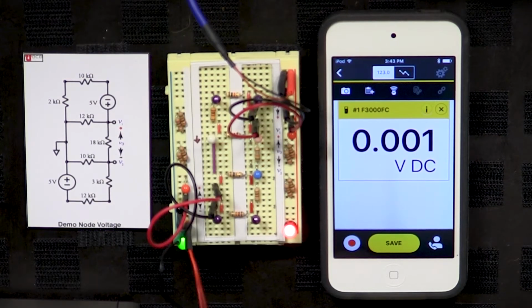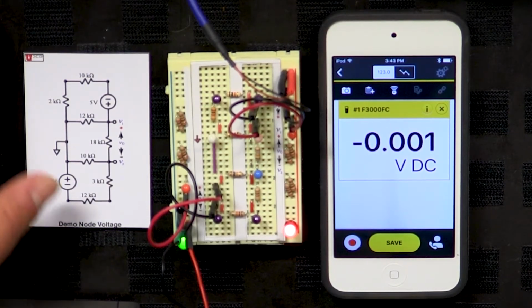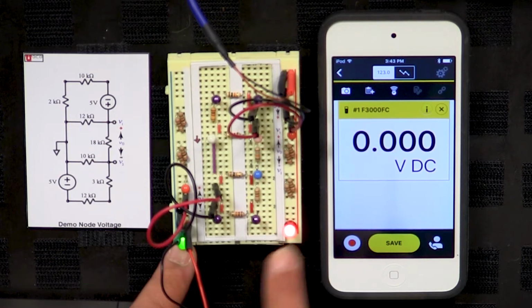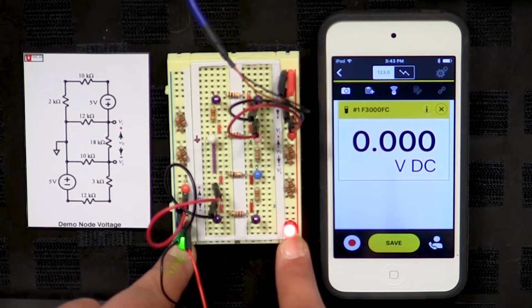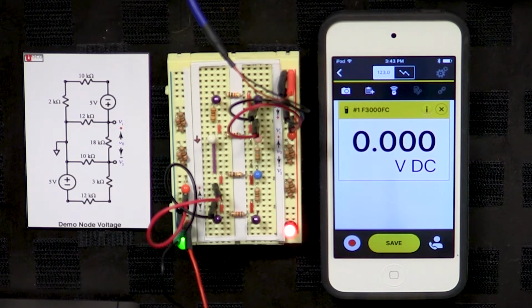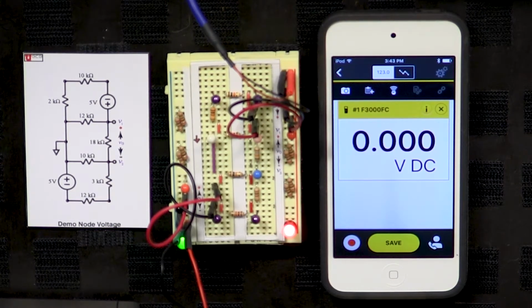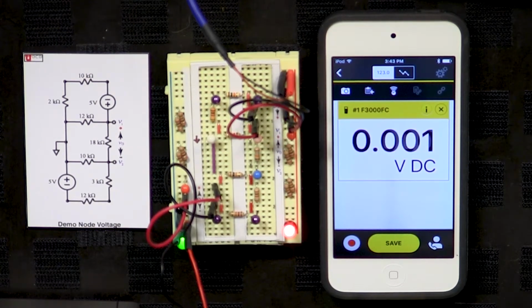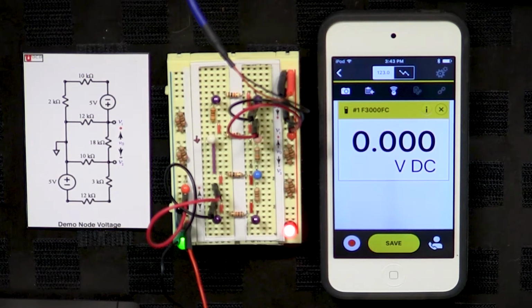Okay, here is the board. For the node voltage schematic, we have two 5 volts power supplies that we created with USB phone chargers. These two LEDs, the green one and the red one, show that these power supplies are on, so good. We have our 5 volts getting involved in here. And we are going to find the voltages at V1 and V2 and see if the voltage drop V0 is really the subtraction of these two.